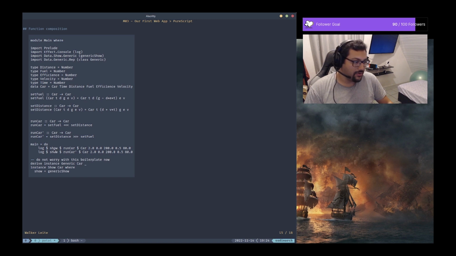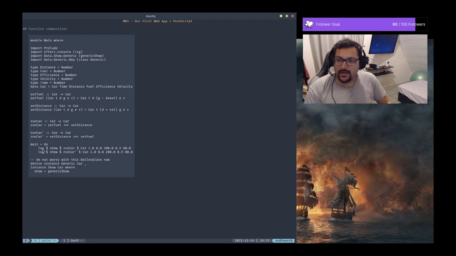You're going to see that it's just a way to transform something: it receives some value and returns a string. And this value we are returning here is the return from run car. So we have this car type, and we are somehow converting this to a string, and passing this string to log, and log is then showing that on this screen. So let's evaluate this first and see what we have as output here.